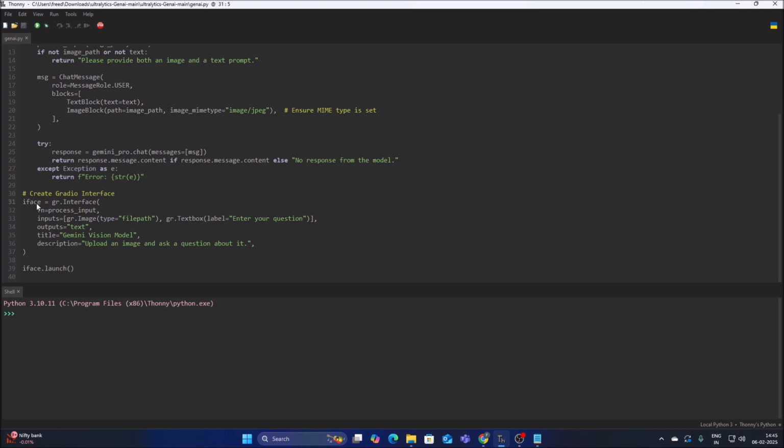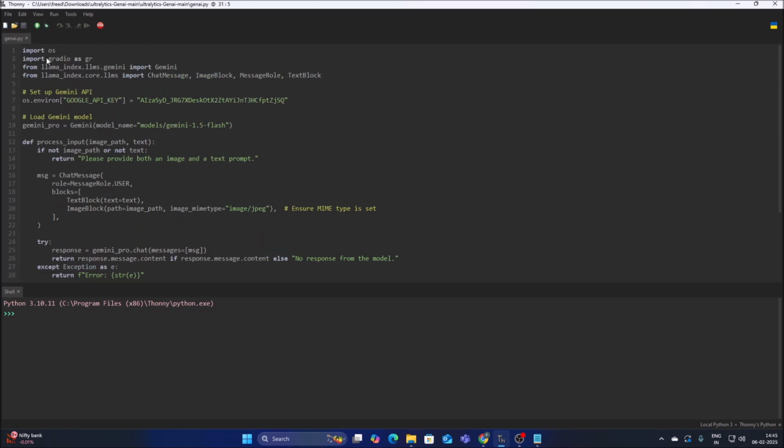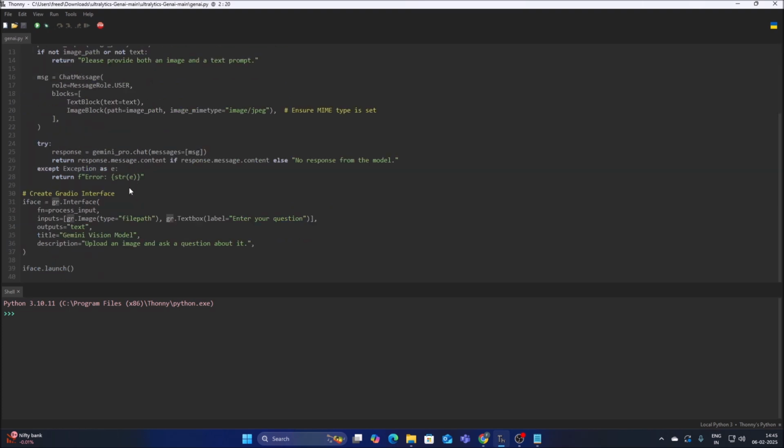And then this is the easiest interface, the Gradio interface. So iface, this is just a variable, is basically our Gradio as gr. So gr.Interface, and inside that we will pass process_input and then the input gr.Image with type filepath, and then the Textbox, because input is basically our image and our text, simple.